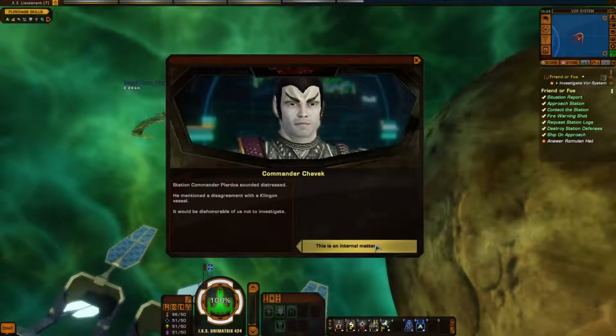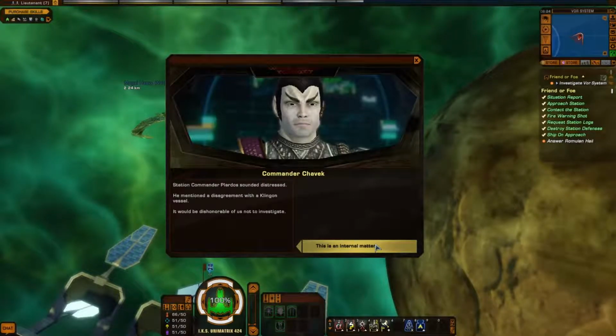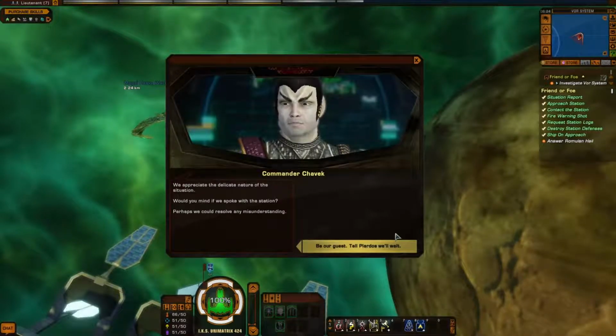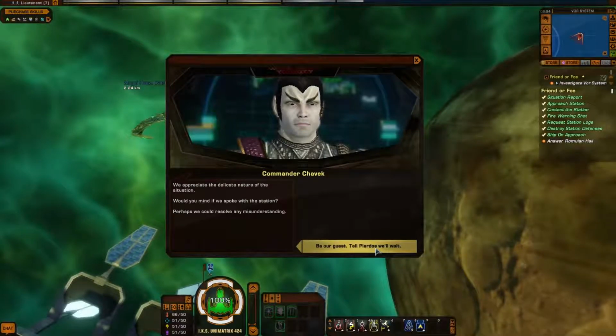Station Commander Plardos sounded distressed. He mentioned a disagreement with a Klingon vessel. It would be dishonorable of us not to investigate. This is an internal matter. We appreciate the delicate nature of the situation. Would you mind if we spoke with the station? Perhaps we could resolve any misunderstanding. Be our guest. Tell Plardos we'll wait.